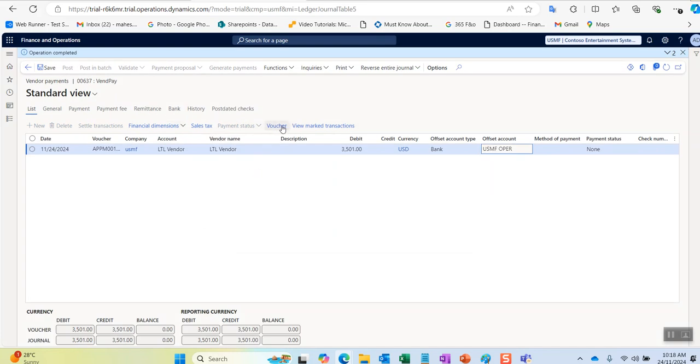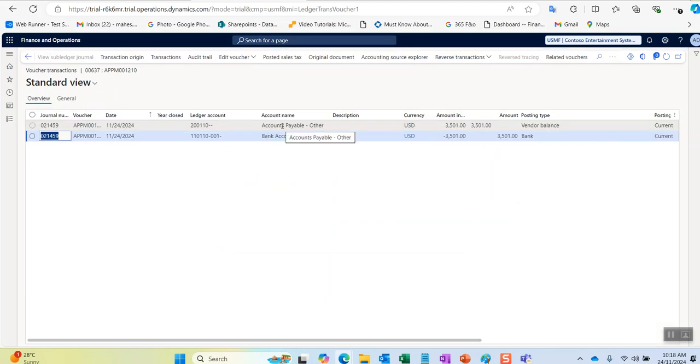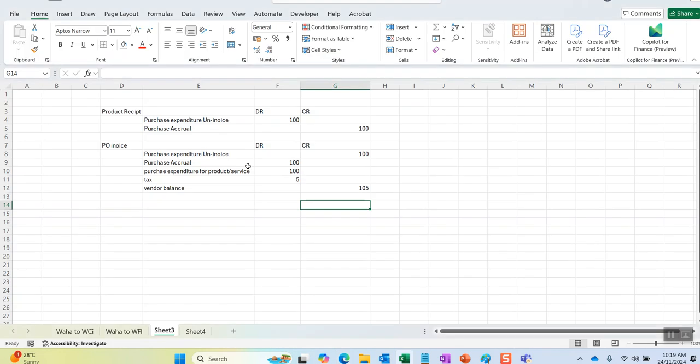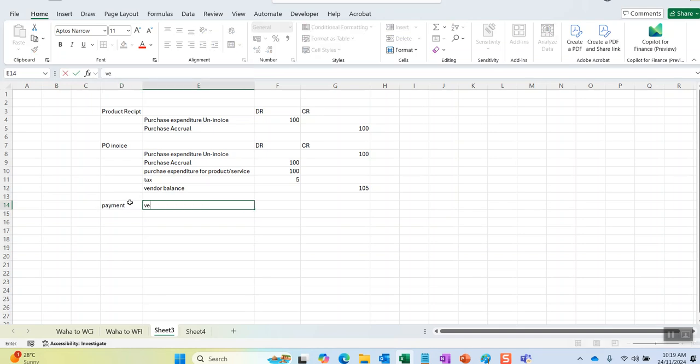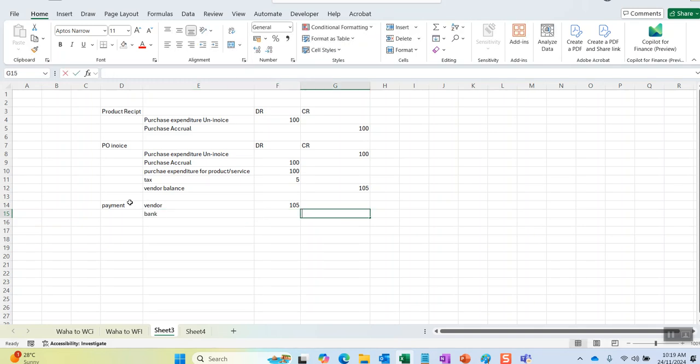If I click on this voucher, my accounts payable, in the sense my vendor balance, is getting debited and the respective bank account is credited. So this is the third entry, of the payment: vendor debit with 105 and bank credited with 105.